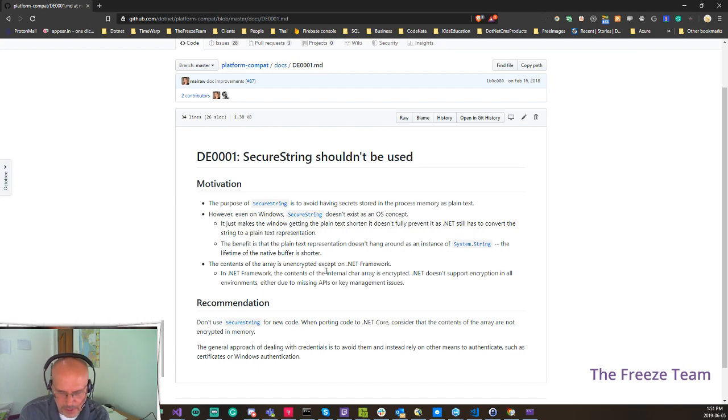Okay, so right, the contents of the array is unencrypted except on .NET Framework. In .NET Framework, the contents of the internal character array is encrypted. .NET doesn't support encryption in all environments, either due to missing APIs or key management issues. Don't use SecureString for new code. When porting code to .NET Core, consider the contents of the array as not encrypted in memory.